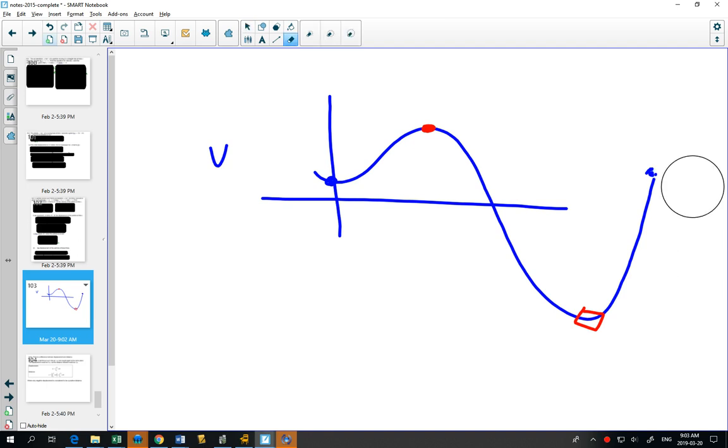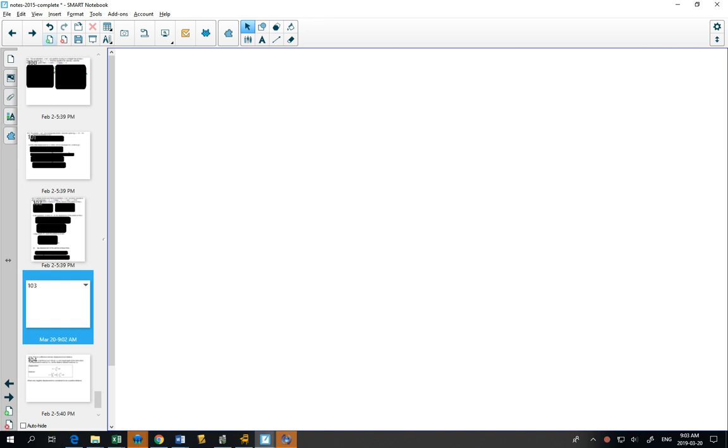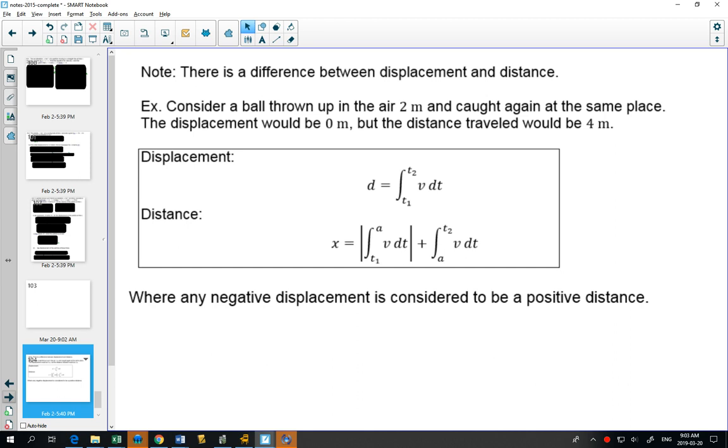And then the other thing that has been coming up a fair bit on exams is the difference between distance and displacement. So if I take this golf ball out again, and I hold it in the air right here, I throw it up in the air, and I catch it exactly where I threw it from, what's the displacement? Zero. It hasn't gone anywhere, right? But if I talk about the distance, it's gone up a meter, down a meter. The distance that it's traveled is 2 meters, right?